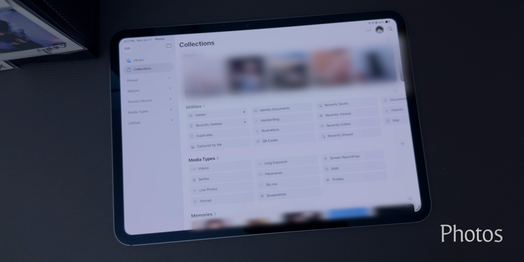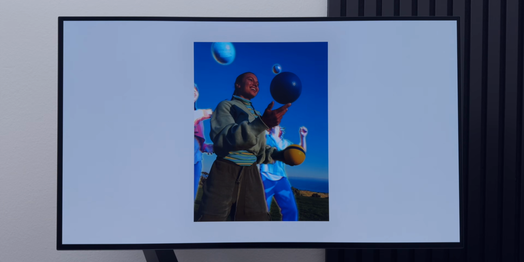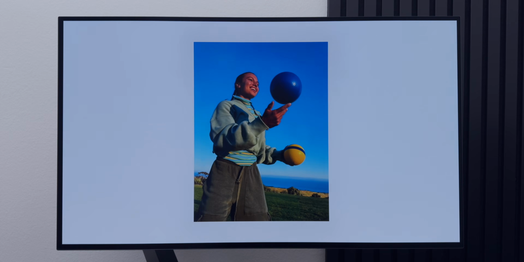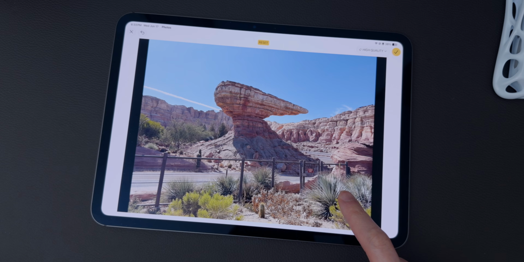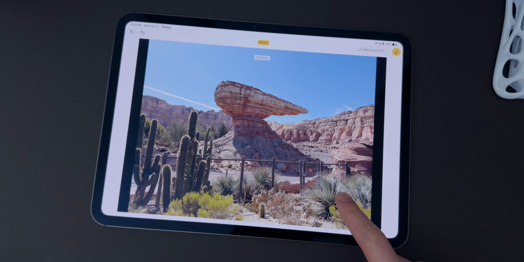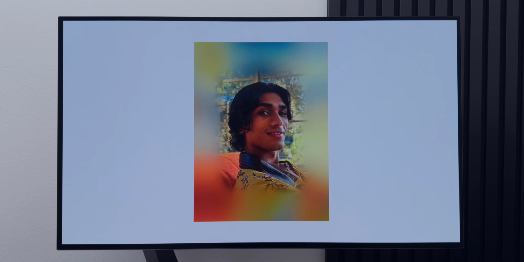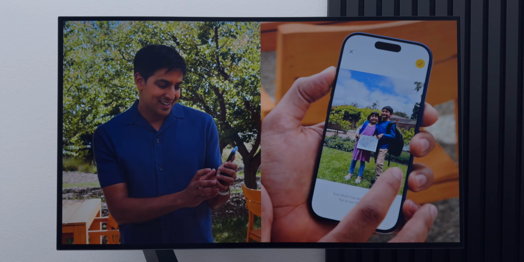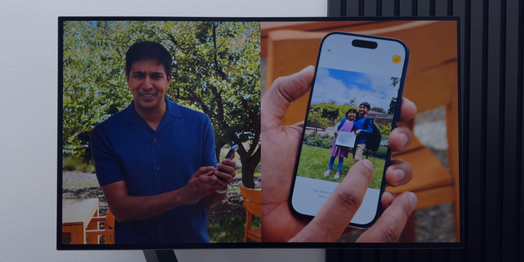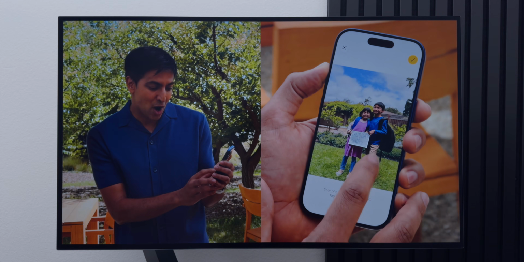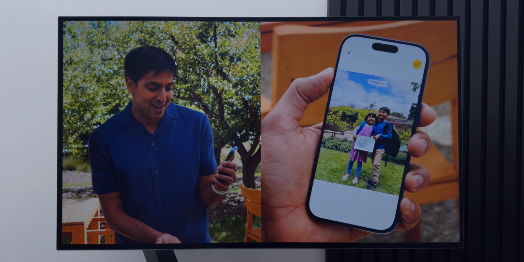The Photos app receives some upgrades and new tools. Cleanup can remove larger objects, and the generative fill is smarter, even in complicated scenes. I still can't get this to work on my own photos, but it works on screenshots. Extend lets you expand the borders of a picture by around 25%, and Reframe lets you shift the angle of a pic and it fills in the edges automatically. Makes you wonder what's a photo.